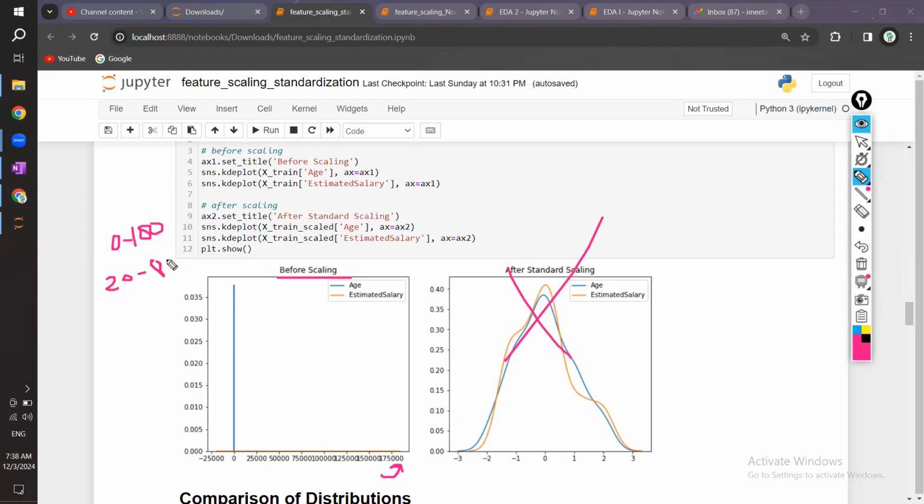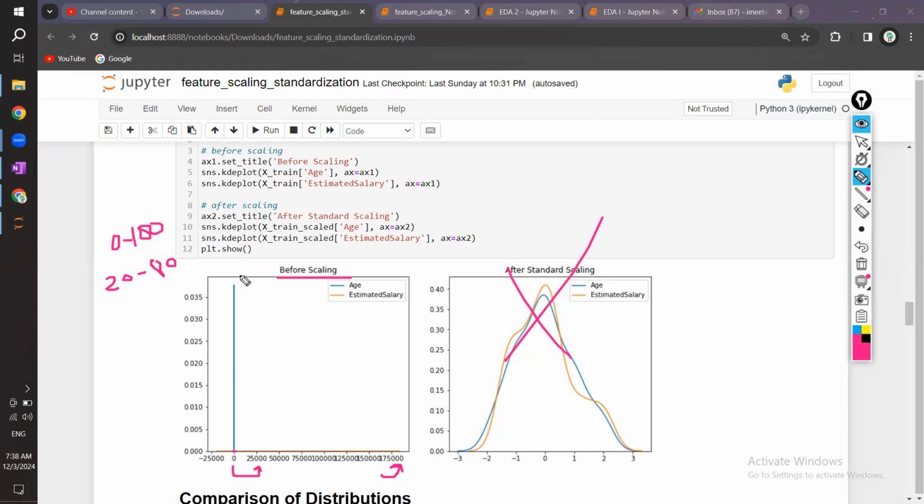The first bin itself is from 0 to 25,000, and we are plotting age and salary on the same scale. If you consider 20 to 80, it would be very, very small, and if you try to plot the distribution, it will be almost a straight line.